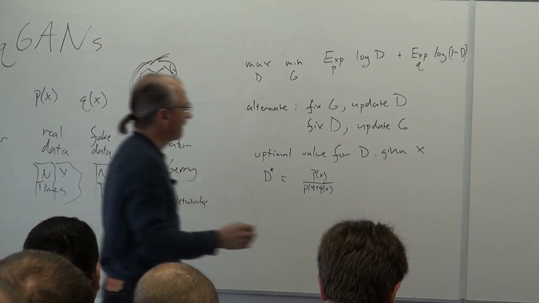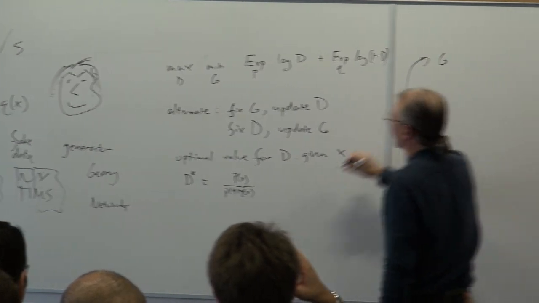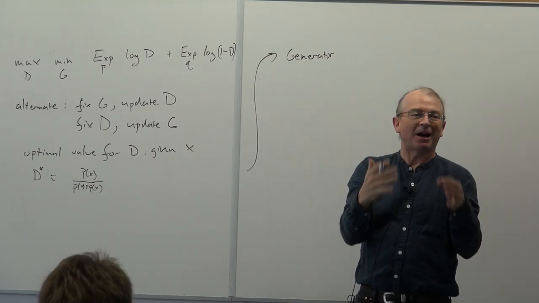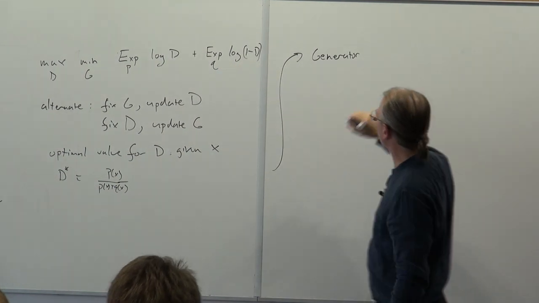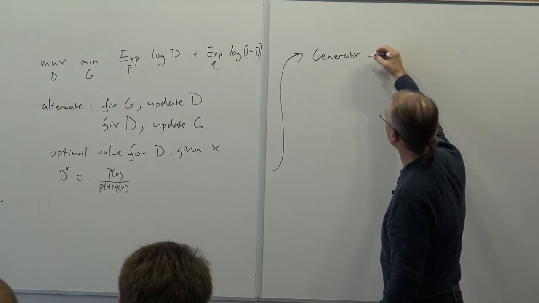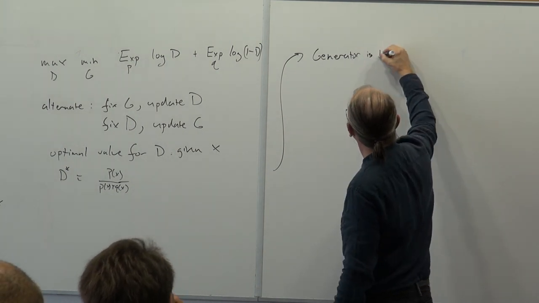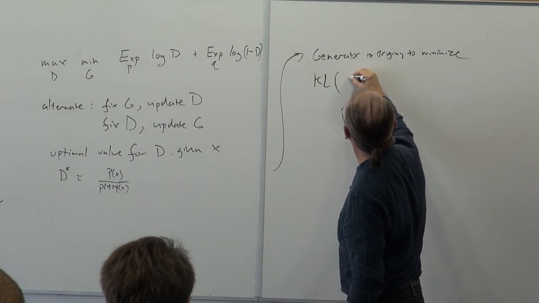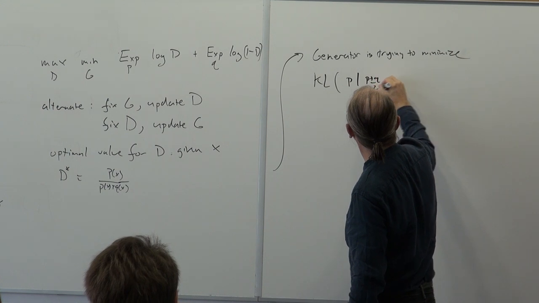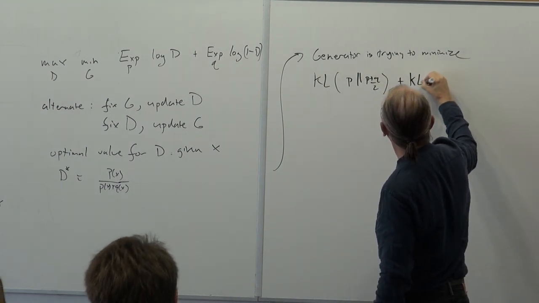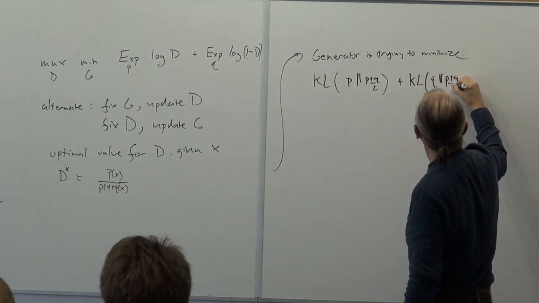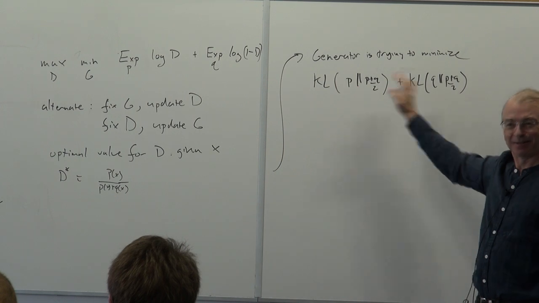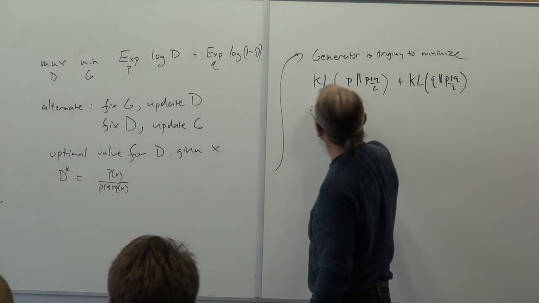It makes sense. And then if you look at the generator's minimization, if you pick this value for D, so if the discriminator finds the best possible method for maximizing her probability of success, or rather maximizing this particular logarithmic function, then the generator is trying to minimize the Kullback-Leibler distance between P and (P plus Q) over 2, plus the Kullback-Leibler distance of Q and (P plus Q) over 2. So this is the function the generator is trying to minimize. You just plug this value into this expression, and you find this is what the generator is trying to do.